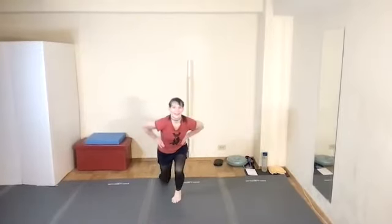Overhead squat. Both arms up. Set your feet. Three, two, one, and go. Hips go back.